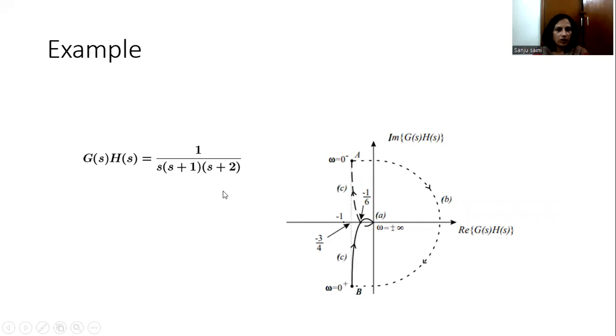Then when we talk about the closed loop stability, we can very well see that it is not having any root in the right half of the S-plane. So for the system to be closed loop stable, it is necessary that the net encirclement of the Nyquist plot corresponding to this open loop transfer function should be 0. If we just look at the shape of the Nyquist plot, it is away from the point minus 1 plus j0. It is not at all encircling it. So the system is closed loop stable.